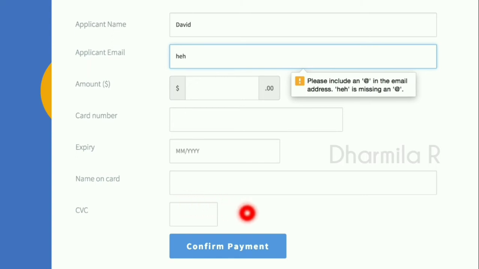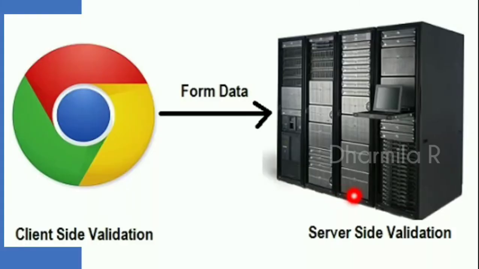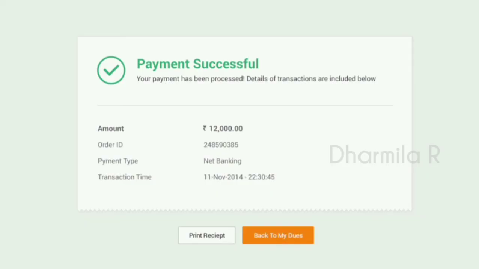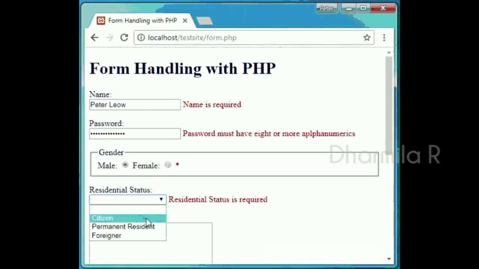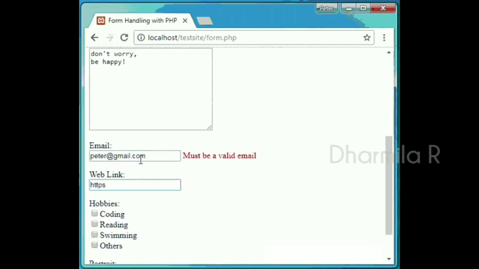So the server machine will validate the data. After the validation, the server machine will send back the response to the browser itself. You will get a successful response from the server side if all the input data are valid. And you will get a failure report if the entered data are invalid. So all the sensitive data will be verified in server-side validation. I hope you all understood about form handling with PHP, to create the form and to access the form.